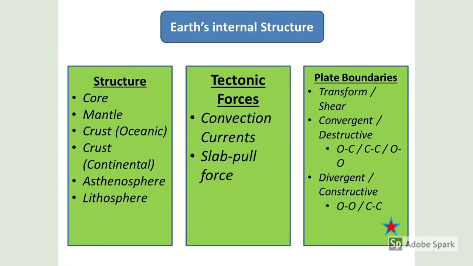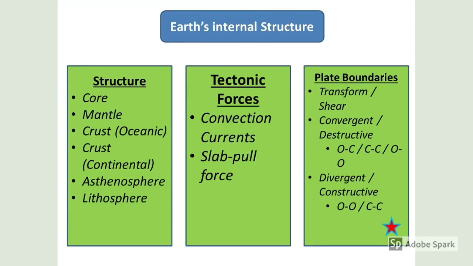We also look at, of slightly more importance, the concept of oceanic crust versus continental crust. You need to identify which is the thicker one, which is the newer one, which is the older one, which one has higher density and lower density, because this affects later on when we look at the type of boundaries and the type of action that happens at these boundaries between these types of crustal plates. So unlike the first component where we talk about the core and mantle, the component on the crust is significantly more important.